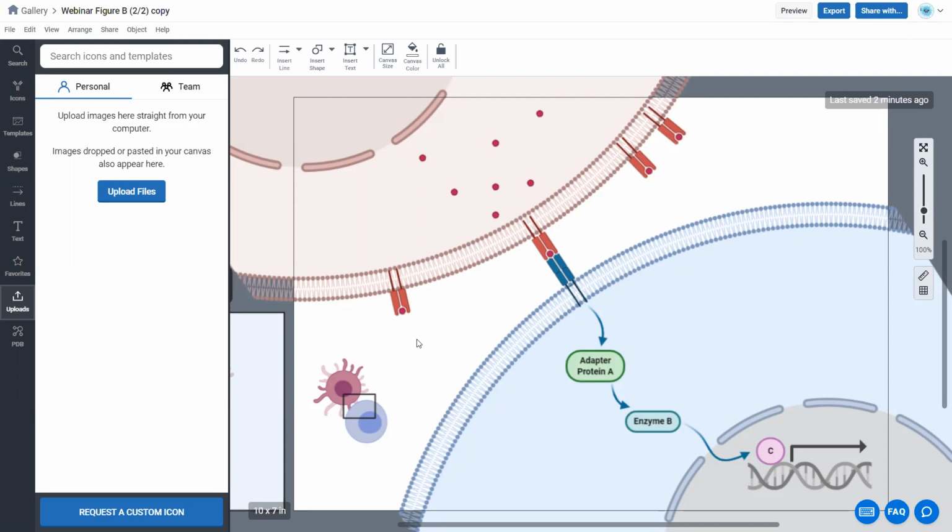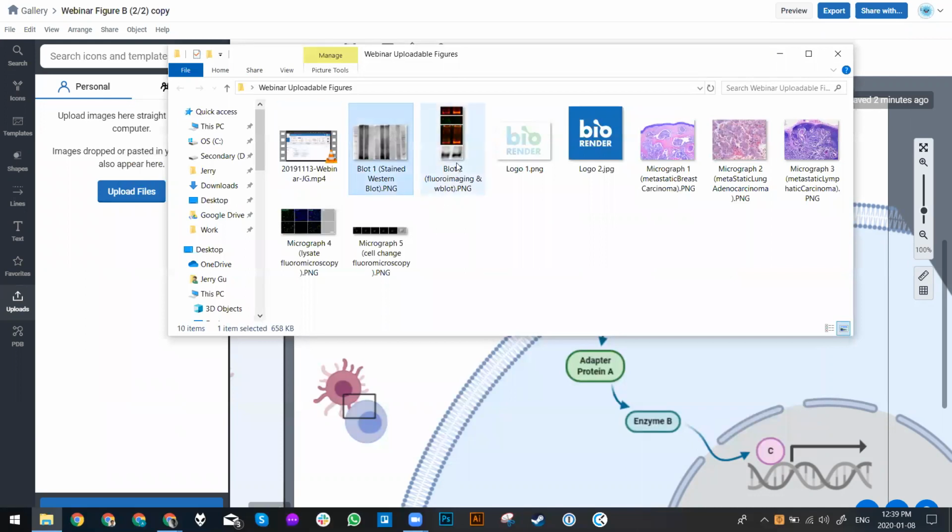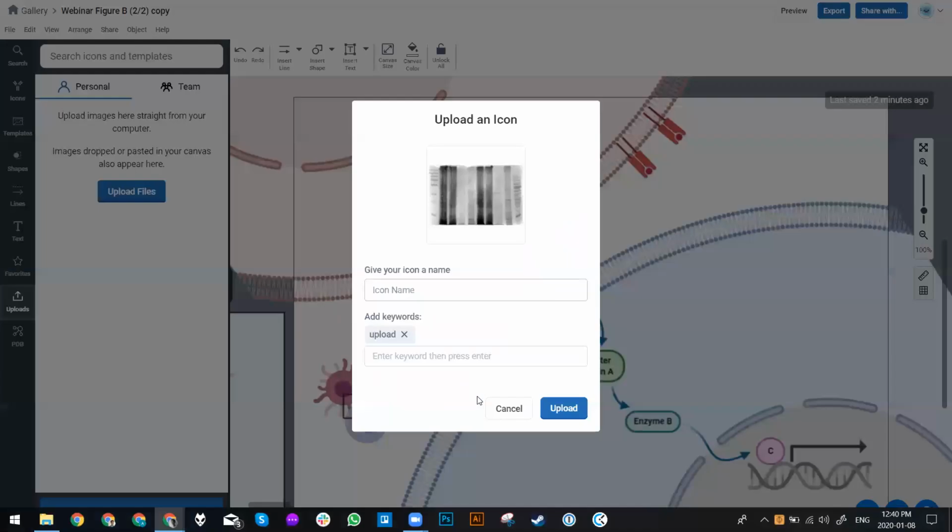But the way I prefer actually is to simply open up my folder with the images I want. Let's say there's a Western blot I made that really helps the story here. So with the image, I'll simply drag it into the canvas. And it says upload an icon, give your icon name. Western blot.